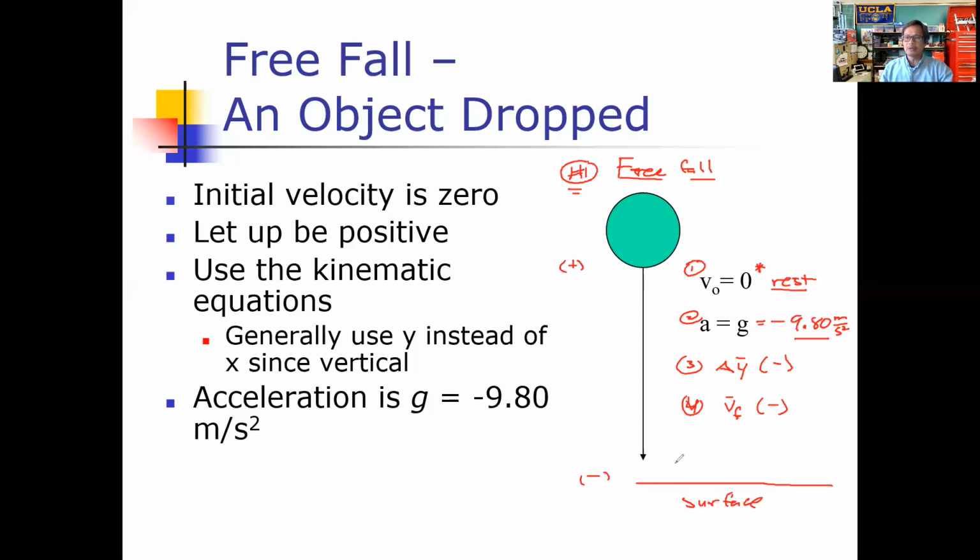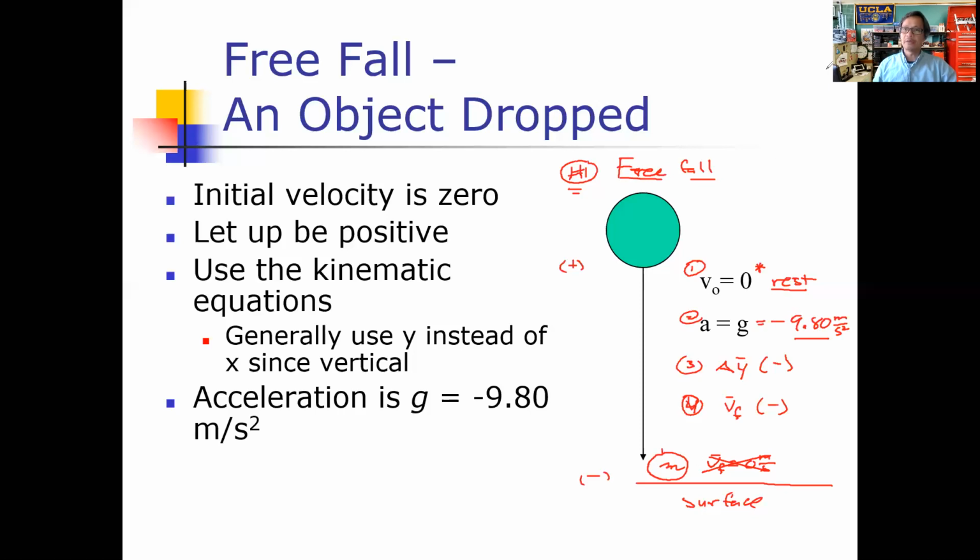A lot of people think about this and they say, well, once the object hits the ground, isn't the final velocity going to be zero as well? So therefore it starts out at zero, it ends at zero. And the answer there is no. The final velocity is defined as the velocity right before it hits the ground, when it still has velocity, when it still is moving. We do not want to consider it when it actually hits the ground. We want to consider it right before it hits the surface of the Earth. That is how we define velocity number one.